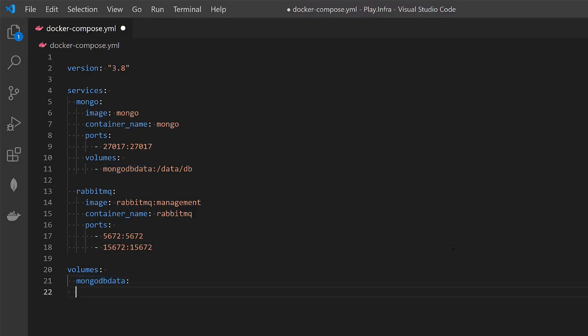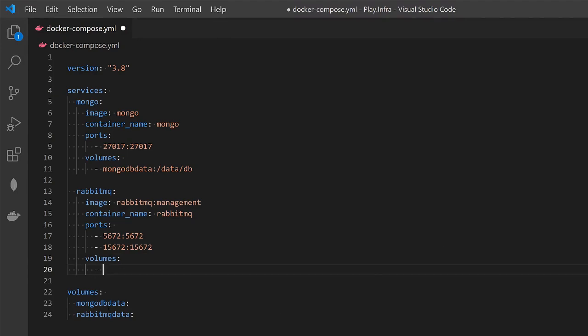Then we're going to go to the volume section, and we're going to declare a volume also for RabbitMQ, which is important because we don't want to be missing those messages if the RabbitMQ container goes down. So I'll just declare rabbitmq-data. And now we have to map that volume into some location in our RabbitMQ image or container. So I'll declare volumes.